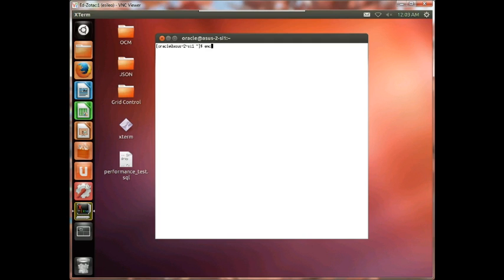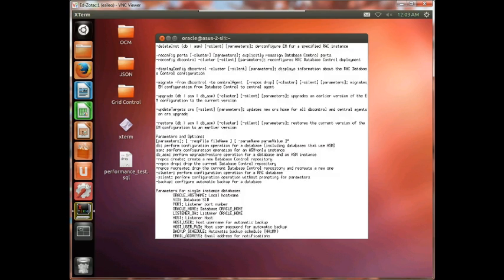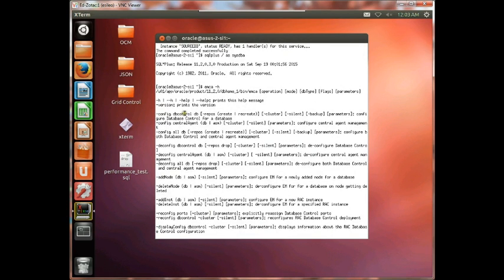The command to do that is emca. If you don't know the syntax, you can go -h. And what we're going to do here is -config dbcontrol db -repos create. Important to note that this says dbcontrol. When we use emca, we're going to use dbcontrol. Later, after the repository is built, we're going to use emctl, and the command there is dbconsole. I sometimes get confused between dbcontrol and dbconsole, but here when we're building we use dbcontrol.